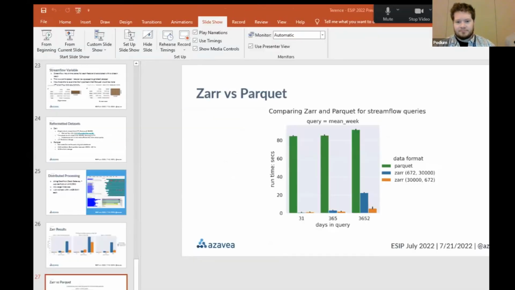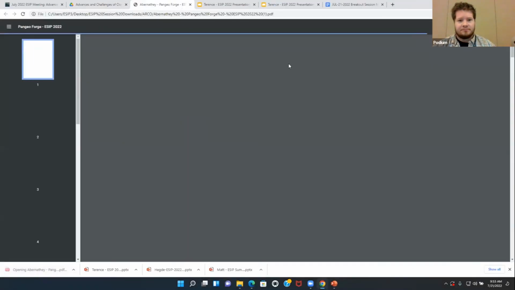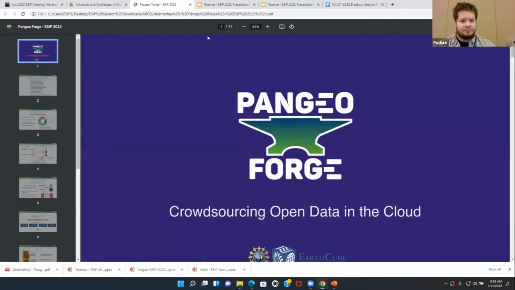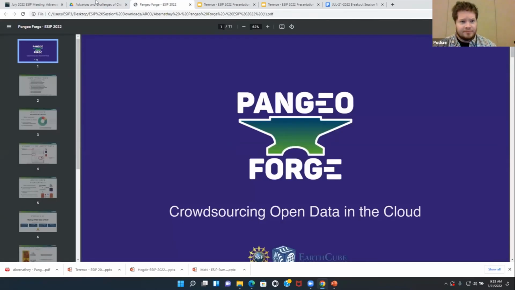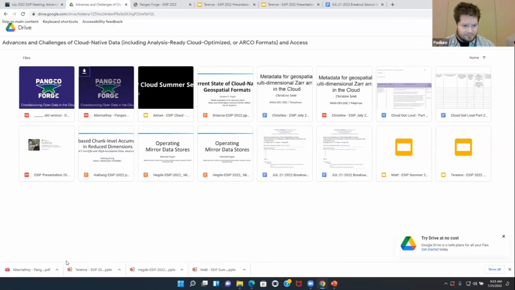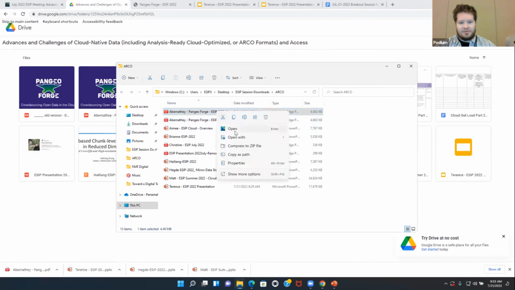Zarr didn't even exist 6 years ago. And so these things are very much in flux. Parquet and the Parquet ecosystem have a huge amount of business analytics software development driving its constant performance improvements. And we can do the same thing for our favorite file formats if we can align and collaborate on that.